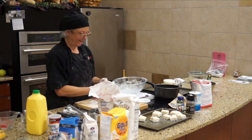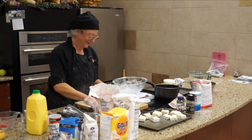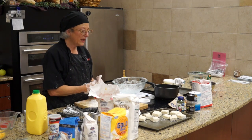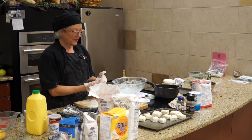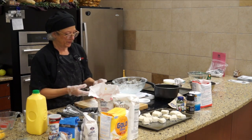There you go. It's worth the money, isn't it? Every penny of it. It's again a steaming thing. It helps to steam, and again, it keeps the biscuits malleable, so you can keep working them a bit.